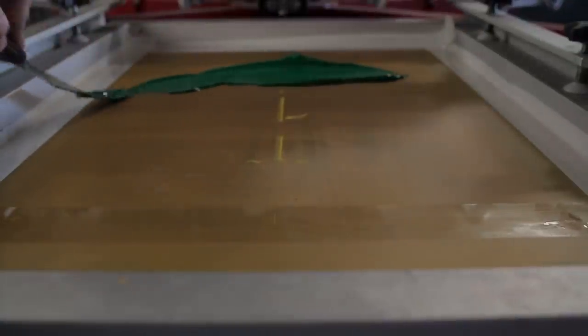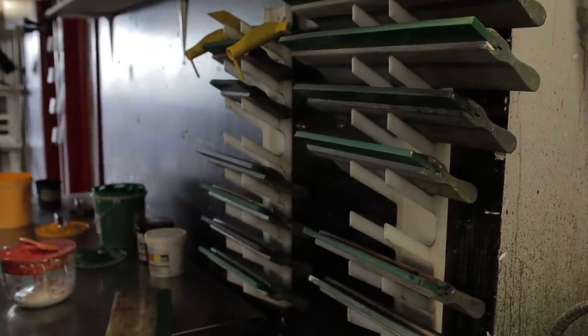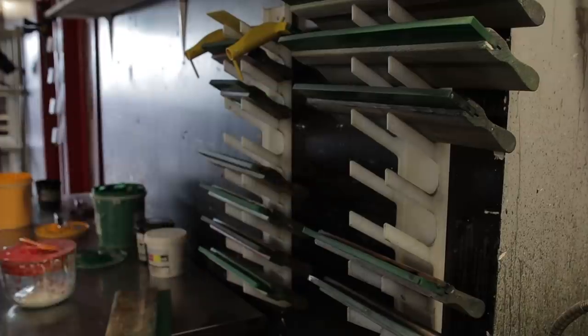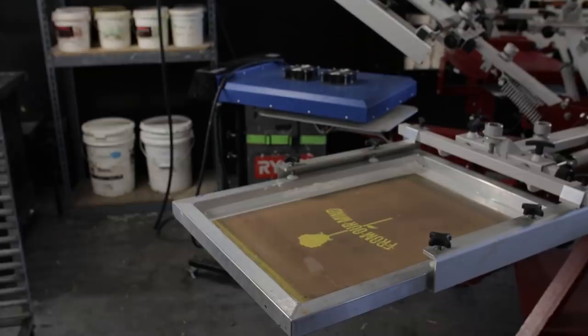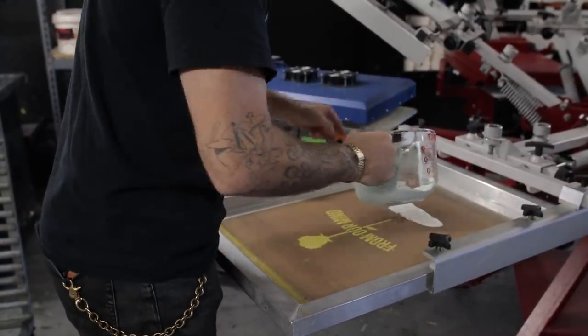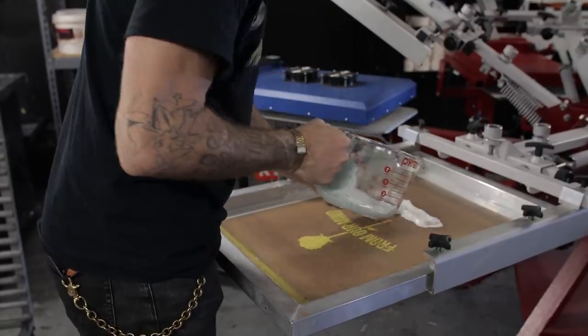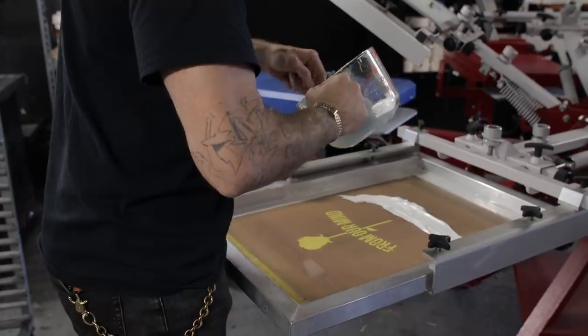This is a cool montage of inking the screens, because you've got to have montages in there - otherwise people don't want to watch your videos. If it's just one straight boring unedited shot, you're not going to build a fan base. And isn't that what YouTube's all about? Maybe I just think it's fun, and that's why when I don't think it's fun anymore, I'll stop doing it.